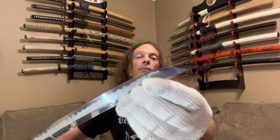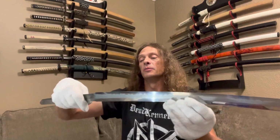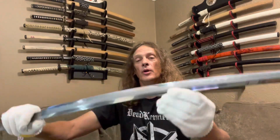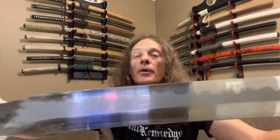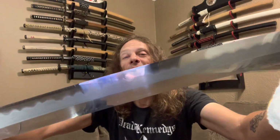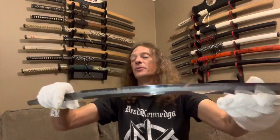I think that's just a little prominent right there, and it's kind of throwing it off a little bit. It could have been shaped a little better. That is kind of a flat spot right there. That's all right. After I sharpen it a few times, it'll be fine. Kissaki's pretty easy to deal with. You tape it all off and you're good to go. But no, I like that. What do you guys think? Pretty dang shiny, ain't it? Yeah, that's pretty nice. I can't wait to build a sword with it, man.